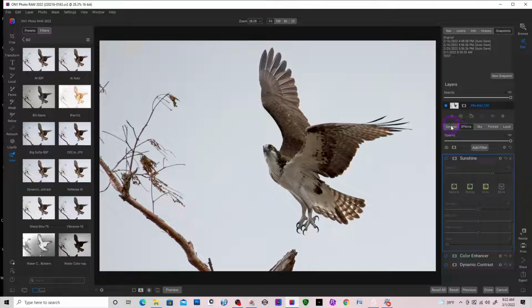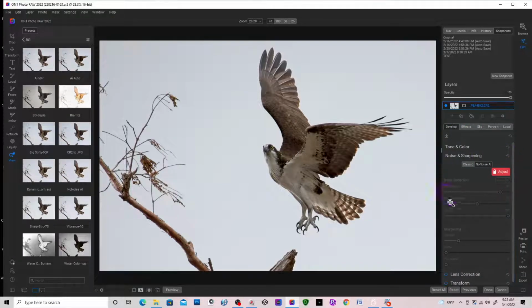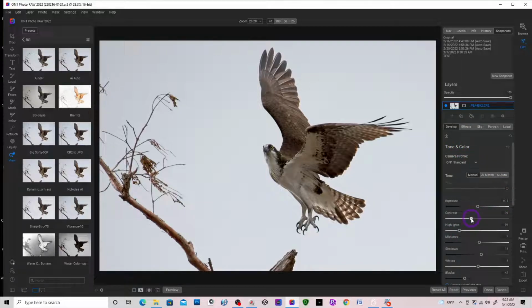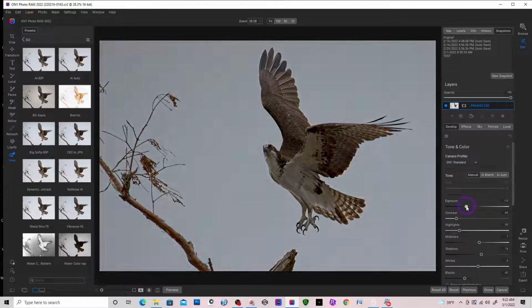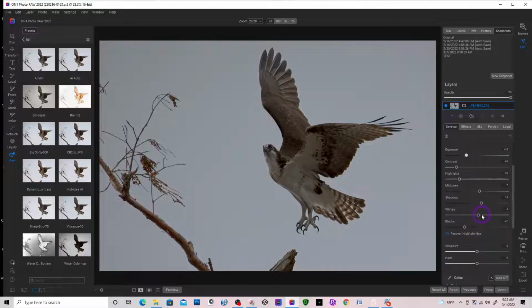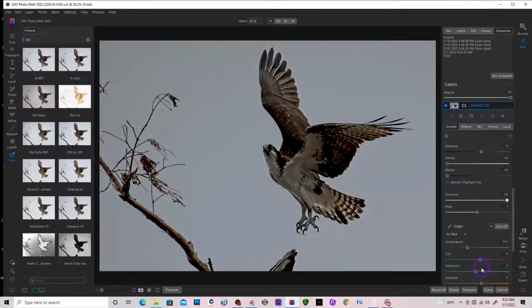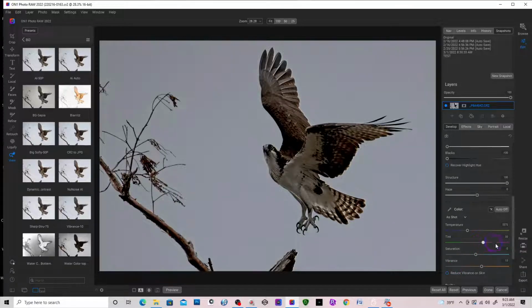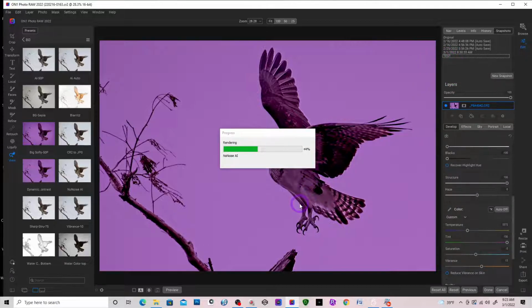dynamics. And we come into develop, tone and color, and let's bring the contrast down, let's bring exposure down, and if we mess up and take the whites all the way down, blacks down, structure, let's add a bunch of structure, and then tint, you can change the tint. Oh, you know what, I don't like that, I want to go back. So all you have to do is make sure you're in the snapshots, hit test, and On1 will reload back up to that point.